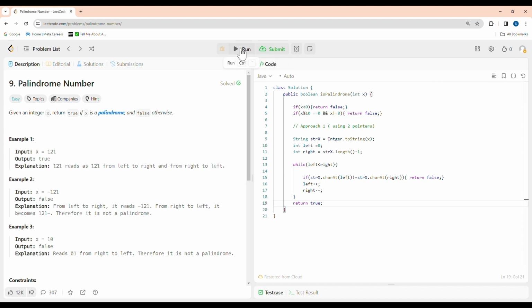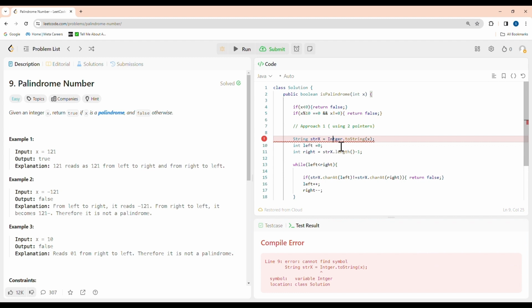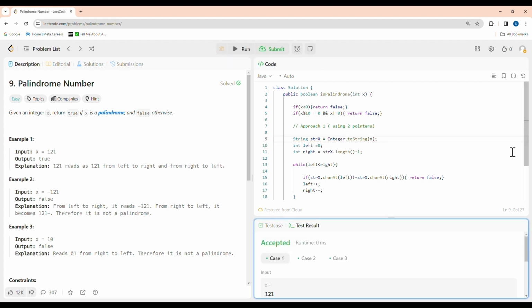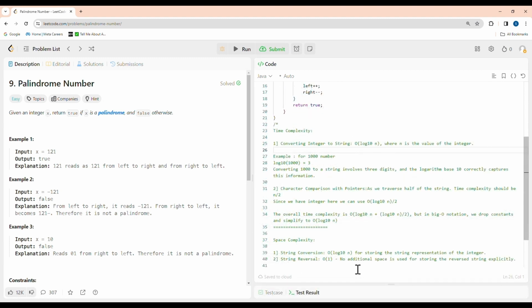Let us run and check. Oh, there is a typo. It's accepted. Okay, now let me go over the time complexity and space complexity for this two-pointer approach.